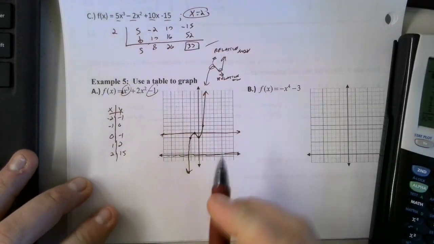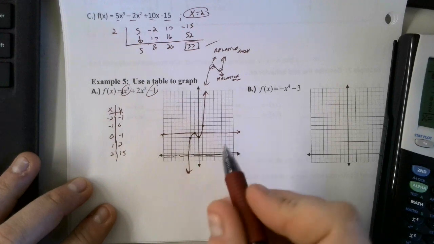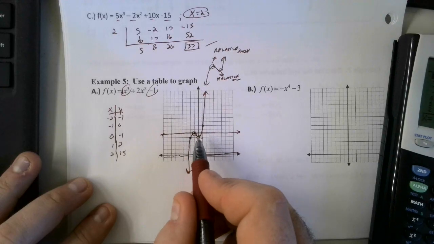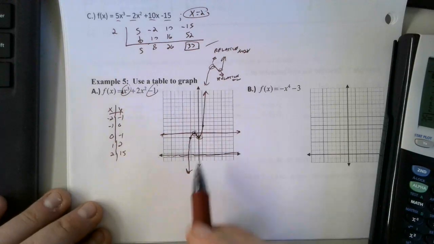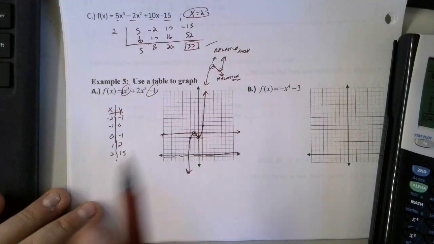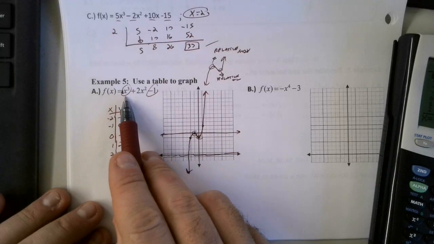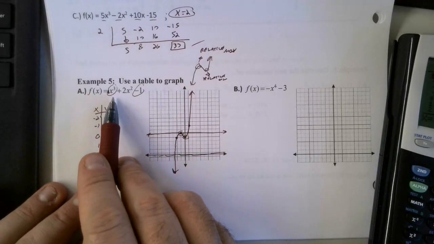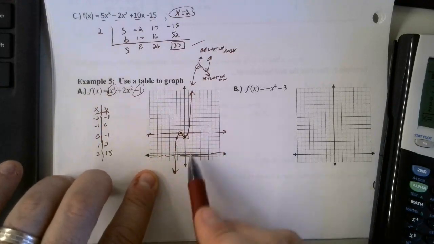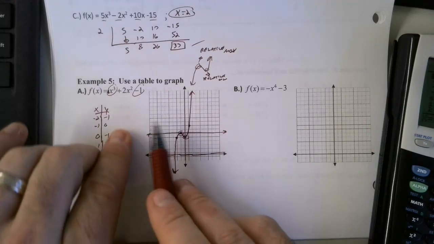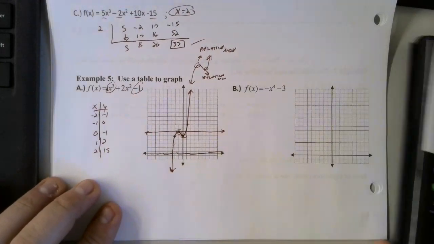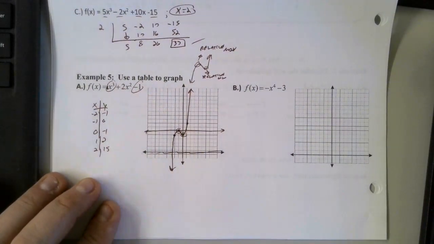So the idea is you want to get a good sketch of some of the turning points, where the relative max and relative mins are, and maybe some of the x-intercepts, if you can see those well. Now these aren't pretty intercepts, only one of them is pretty. So the idea is to get a good sketch, okay? Once you understand what these look like, you're going to get better at recognizing them before you graph them. This one is an odd degree function, and the end behavior is going opposite directions. That's important to see. If there was a negative out front, it would reverse the direction of the end behaviors, because remember, it would reflect over the x-axis.